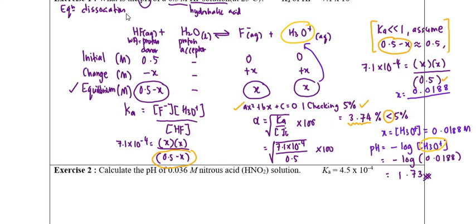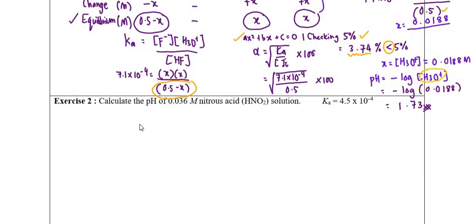We go to question number 2. Again, calculate pH of 0.036 nitrous acid. First of all, perlu tak ICE table? My answer is yes, ICE table needed. Kenapa ICE table perlu for this question? Because the solution given for us is weak acid. So you have to know either the solution strong or weak. Kalau dia weak, kena ICE table. Kalau strong, kita akan buat IF table.